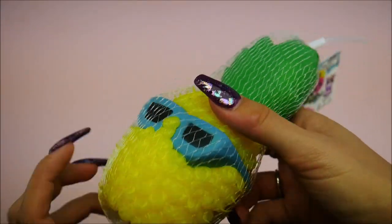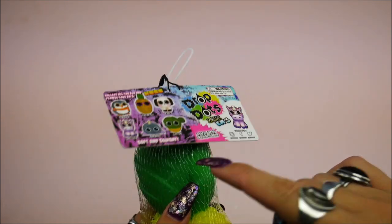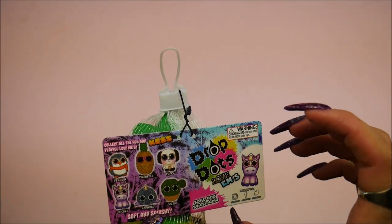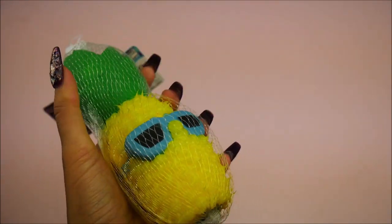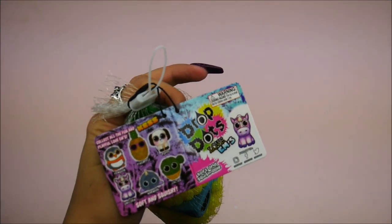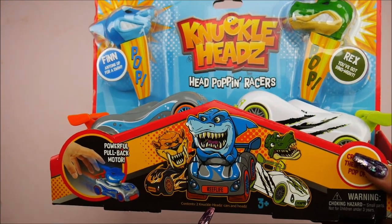These spiky squishies remind me so 90s! This is by — it says Drop Dots Love Ems — and you have different ones. Oh my gosh there's a cactus — that is so funny, I love the cactus one! Who makes these? It's by KESS, K-E-S-S. They look really cool if you're into squishies but want that 90s prickly vibe. It's a little faster rise toy — they make weird things like a cactus, that's so cute.